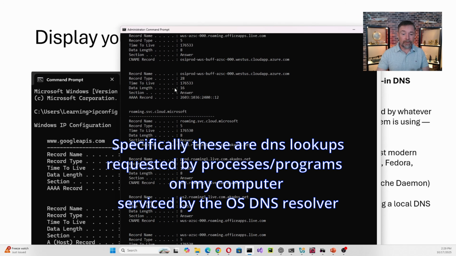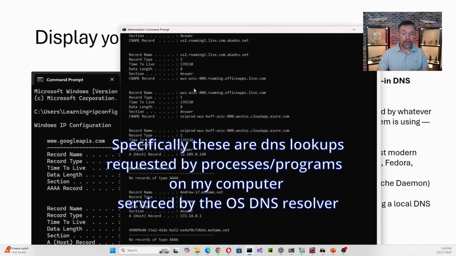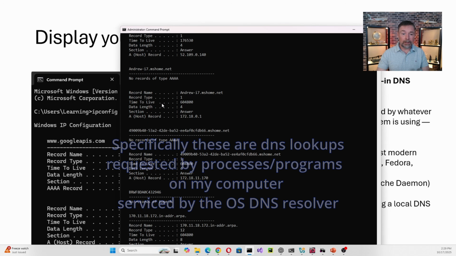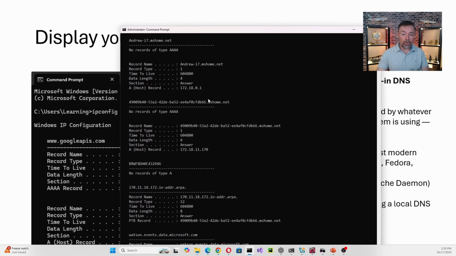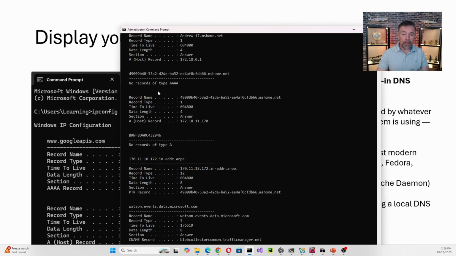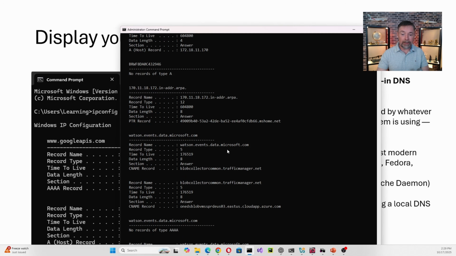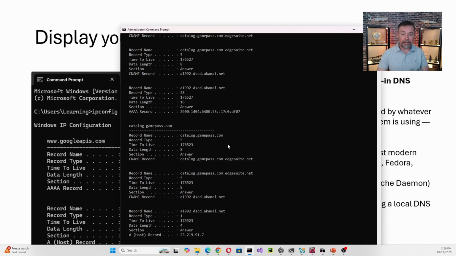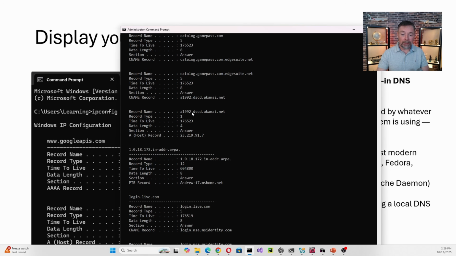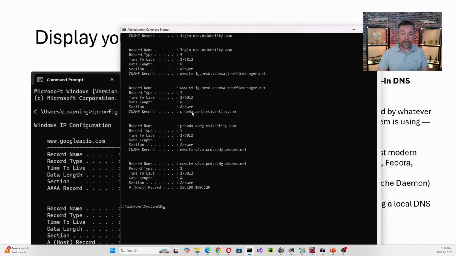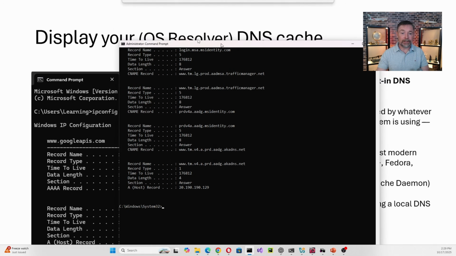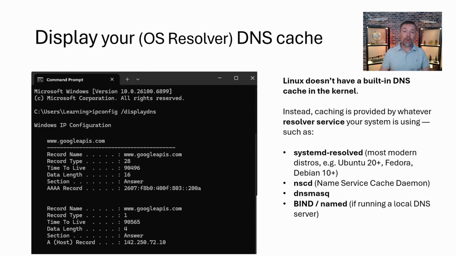So a bunch of stuff there from Microsoft. What else do we have? That's my own home computer that I'm talking on. There's some IP version 6 addresses there. Microsoft again. Game Pass, Akamai. All kinds of stuff. Excellent. So these are the websites my computer, really services of my computer, have gone to recently.